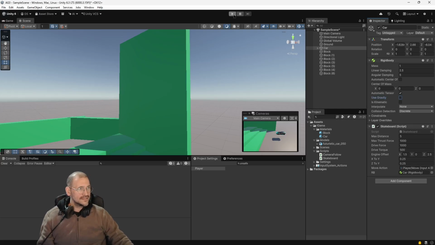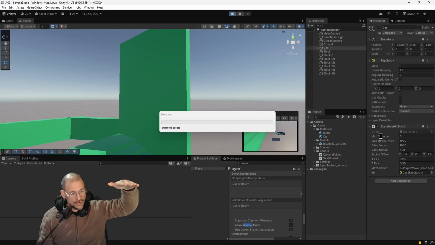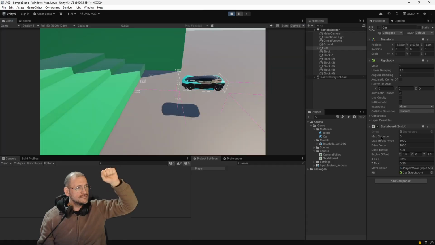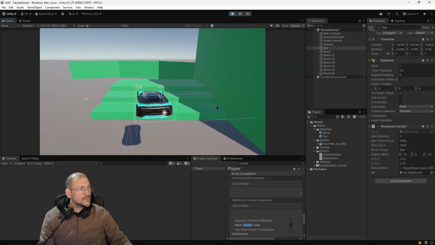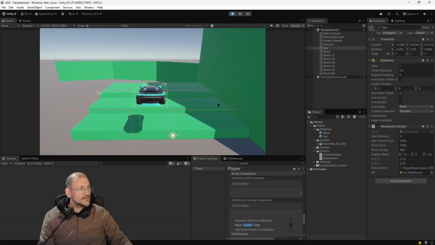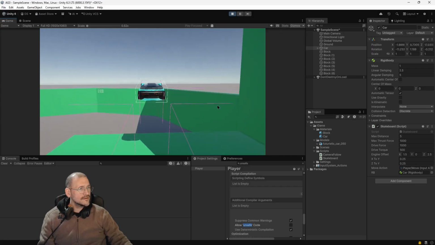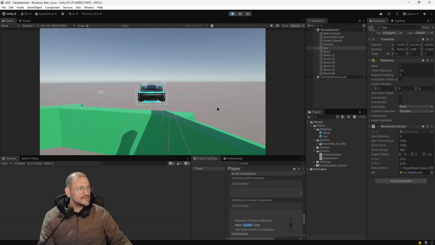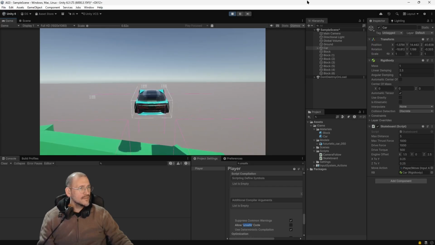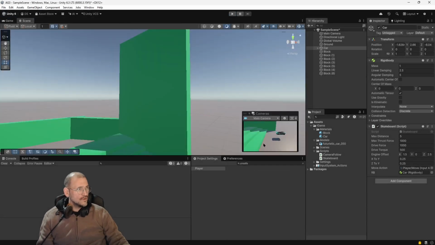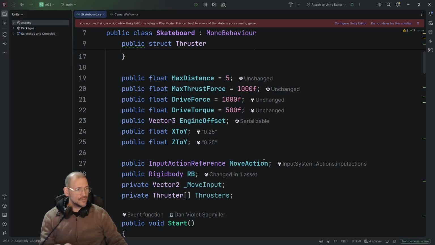So without that, our car will get pushed off the ground a little bit when it first starts and then just keep going. Oh, were we above the ground to begin with? Let's go forward. There. Now it just keeps going up and never comes back down. So that doesn't work very well. We're going to start taking control of our own gravity now. To do that, we're going to need a gravity normal and we're going to need a gravity force.